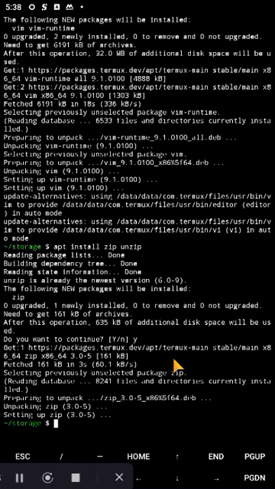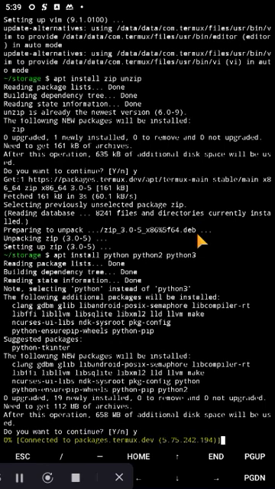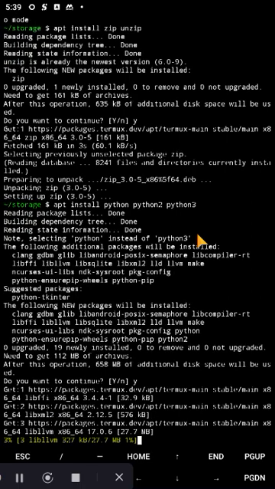So the next thing we are going to type is apt install python2 and python3. Very good. So we have this, right? So click on enter, then Y, and this is going to install the three packages: Python, Python 2 and Python 3. So I am going to pause it here, and once it's done installing, I'm going to resume, right?